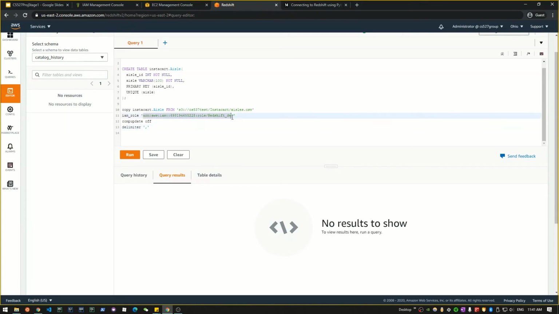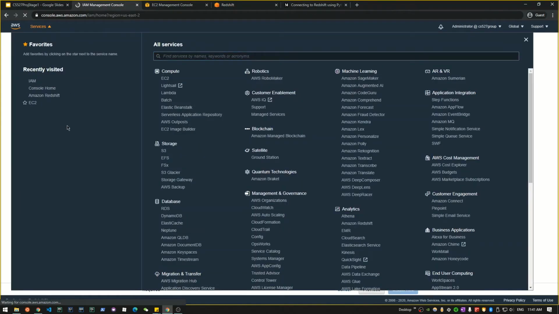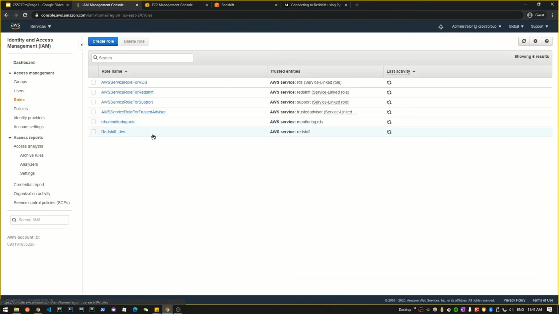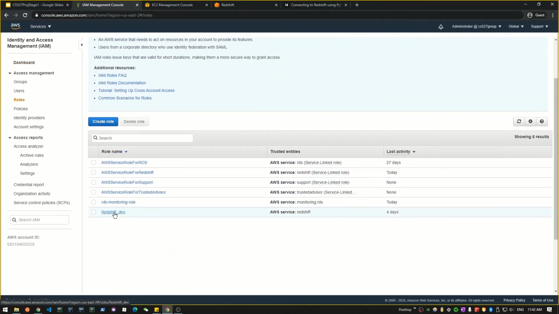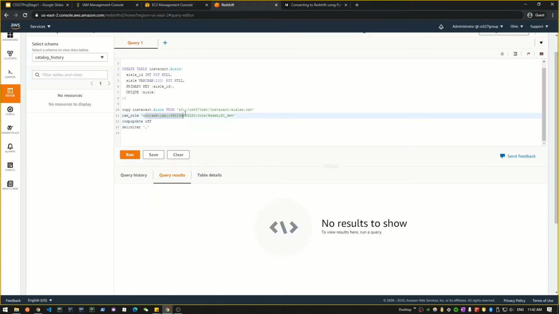So in here, this is the IAM role ID. We can find it from here. This is the role that I use in Redshift, and we can copy the role ARN here and paste it here. And this is the S3 path of your CSV file.